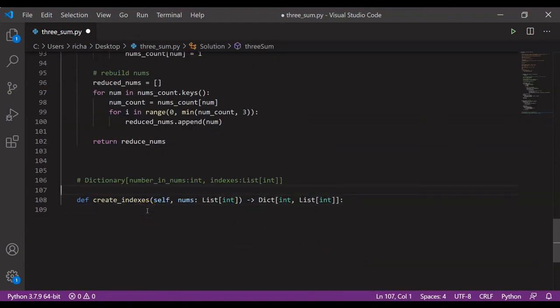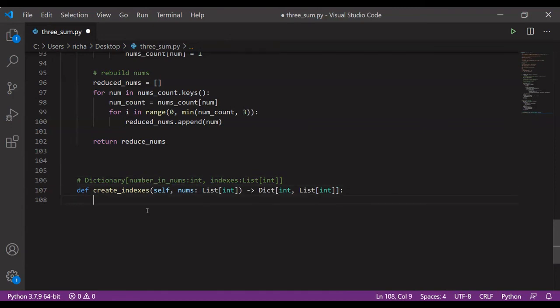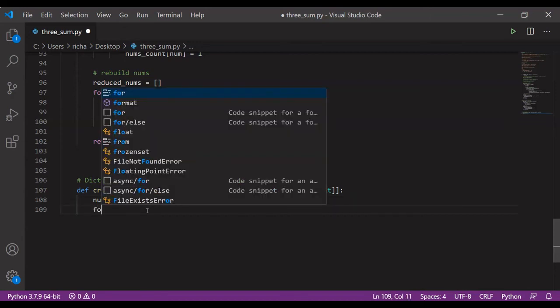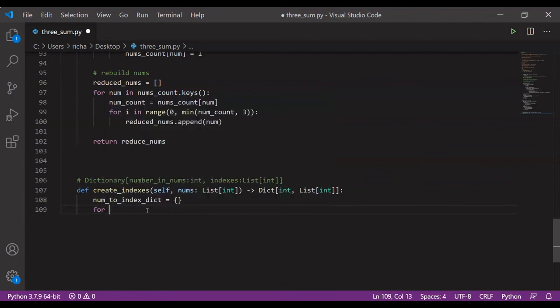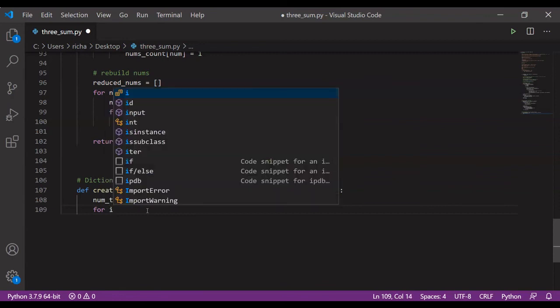And so I don't need this there. And so I'm just going to create a dictionary. So I'm going to call it num to index dict, because the keys are numbers and the values are indexes. And we're going to iterate through my numbers, but I want i as my index.